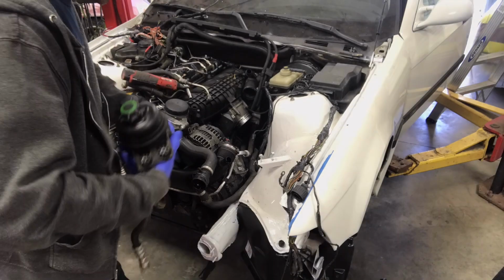Then we'll start getting into wiring. But first, let's just get the power steering out of the way, because that reservoir is going to be there. We have the lines that are going to end up getting sucked in underneath all of the intercooler piping. So let's just do the power steering first, get that out of the way, and then the intercooler piping will end up going. If we do the other one first, it'll be a lot more difficult, so let's just make things easier for ourselves.